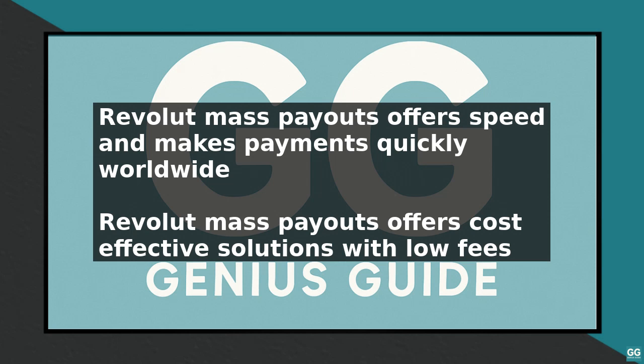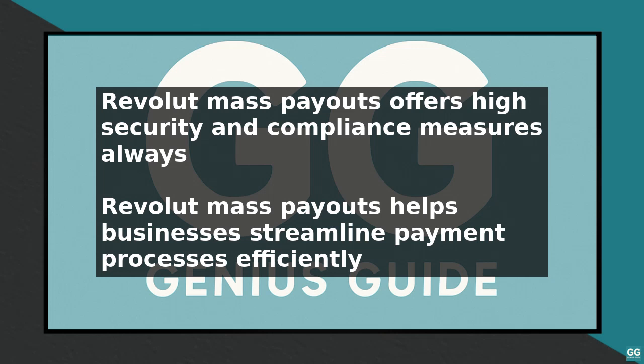care of the rest. In terms of best practices, it's a good idea to keep your recipient list up to date. To ensure that payments are made to the correct people, you should also make sure to comply with all relevant laws and regulations, such as anti-money laundering and know your customer rules.